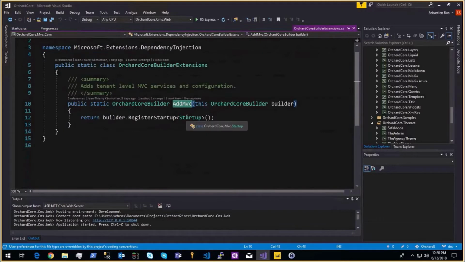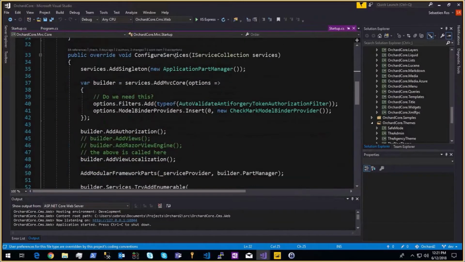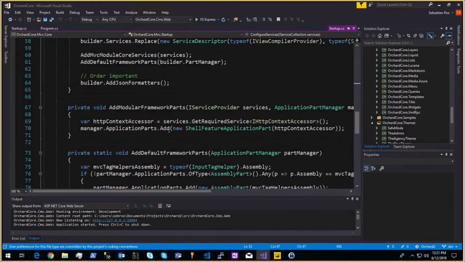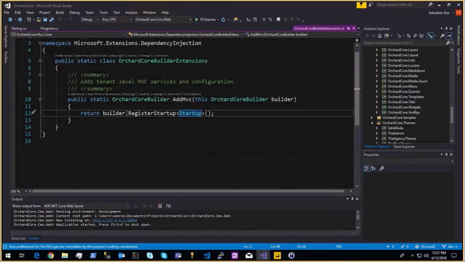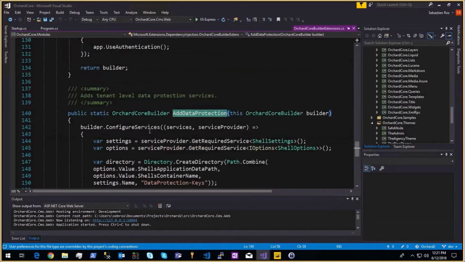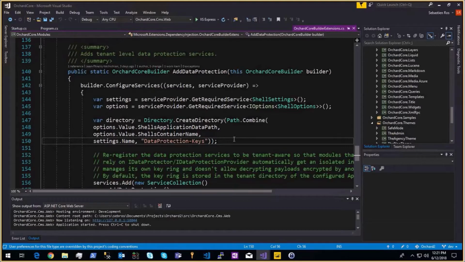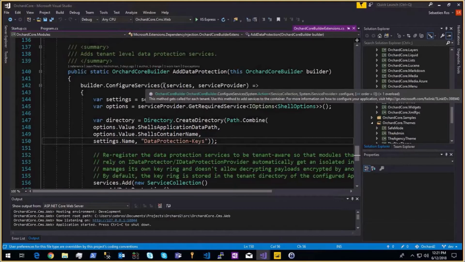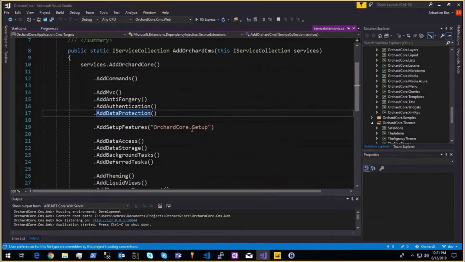Either use a startup class, like any module will have, any application will have, okay, which is the easy way, in my opinion. It's a more component way, and you can define configure services and configure, so for services and for middlewares. And you can also, from the builder, let me show you with data protection, you can from the builder call configure services and then pass a lambda that will be evaluated on each tenant. Okay. So if you don't want to create a startup file to initialize a tenant, you can also just run specific lambdas that will be executed at the tenant level for each tenant when they are started.